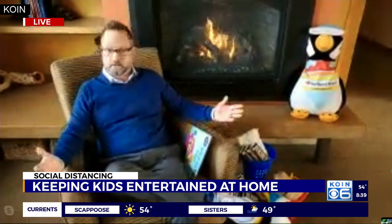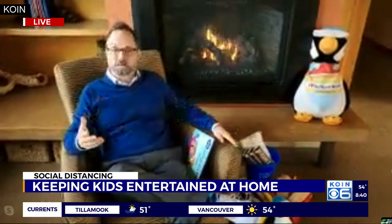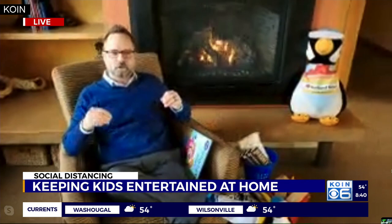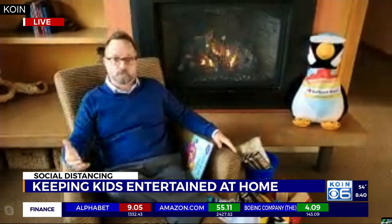One of my all time favorites, which I still do to this day with my kids, is hide and seek. That's something you can do again inside or outside — finding that perfect hiding spot, whether it's in a closet or under a bed. You can really work on your agility, balance, and coordination. A little pro tip: I've got a munchkin who likes to giggle when I'm looking for her, and it makes it a little hard because you don't want to spoil it. Try to ignore that and make it last a little longer, keeping them engaged in the process.